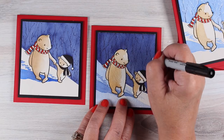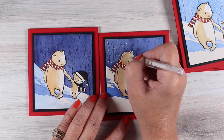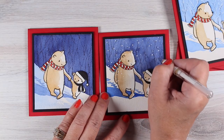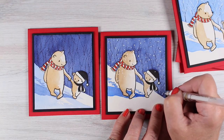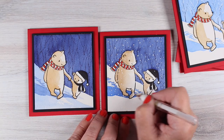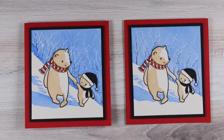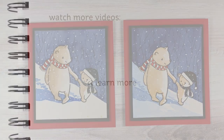Another way to finish off the background is to do the same thing on the dark night sky. Mine didn't come out really smooth once it dried, so I'm adding trees and some snow — no one's going to know the background came out a little less than perfect. Snow always fixes everything; it covers a myriad of problems. Make sure you put some snow over top of the images in the front so it looks like it's snowing on them, not just behind them. You can draw in the trees, draw in trees with snow on top, or draw in the trees and make the snow falling from the sky instead of putting it on the trees themselves.